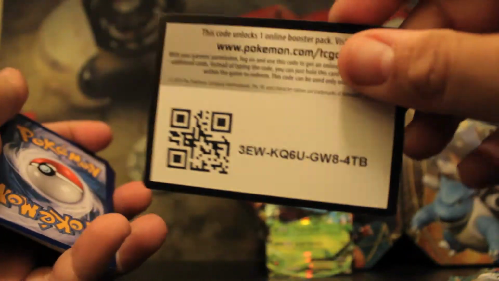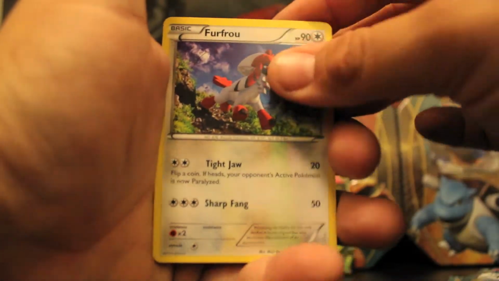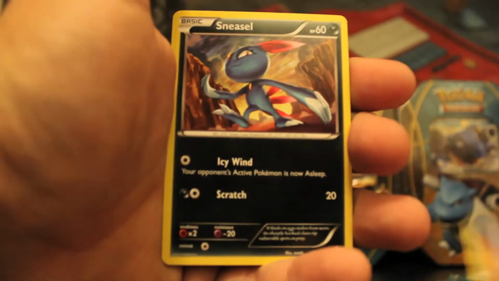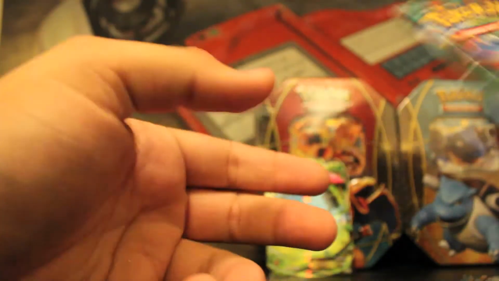Here you go. You guys get another one. I know, it's like Christmas came early. You don't know what to think. Okay, we start with a Fufru, Sligoo, Fiery Torch, Espeon, Pidgey, Litleo, Sneasel, Seedot, Reverse Binacle, and a Butterfree. Free. Moving right along. I'm not even gonna say anything other than that.